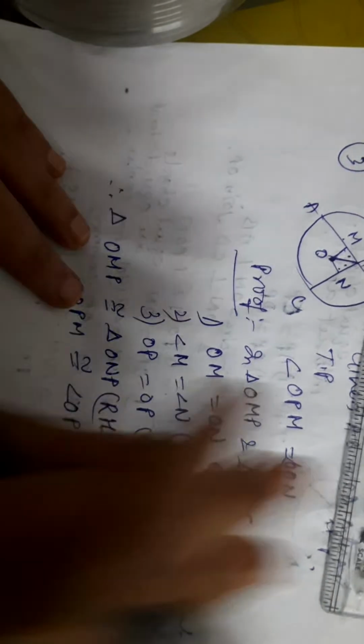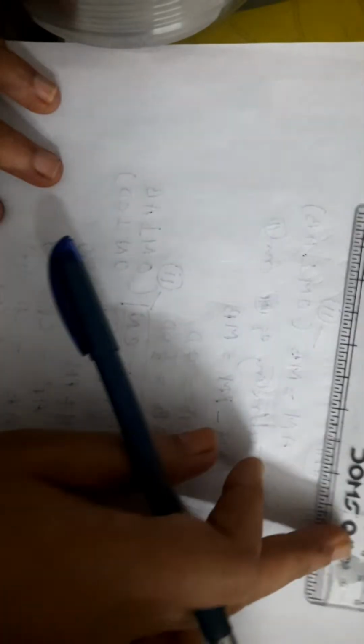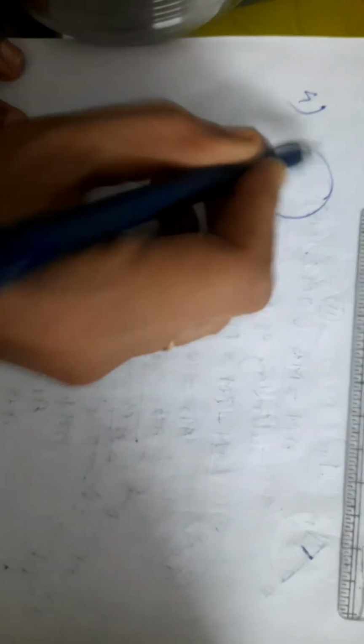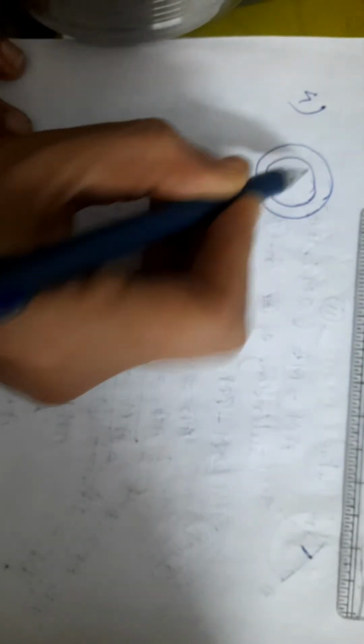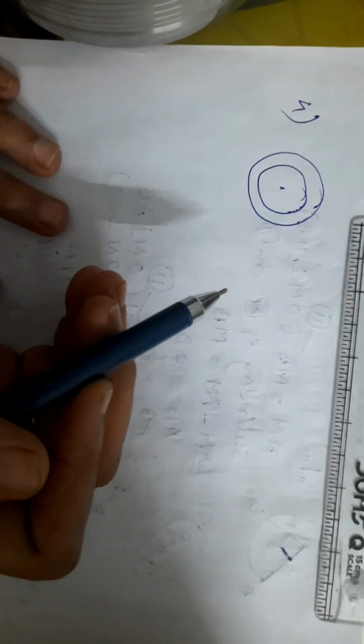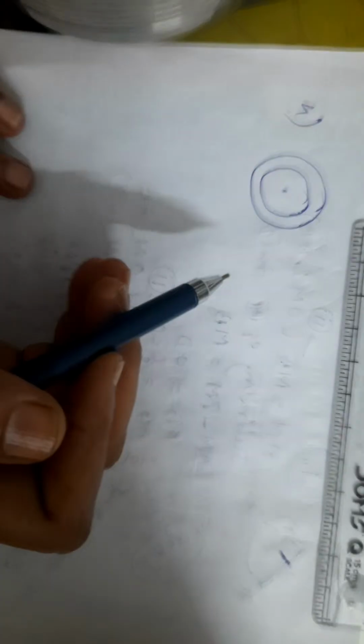In the fourth question, it is given if a line intersects two concentric circles. So what do you mean by concentric circles? I think in the last session, or if this is the first time you are learning, listen to it. Concentric circles, two circles if drawn from the same center, we call them concentric circles. So here, circles having the same center are called concentric circles.